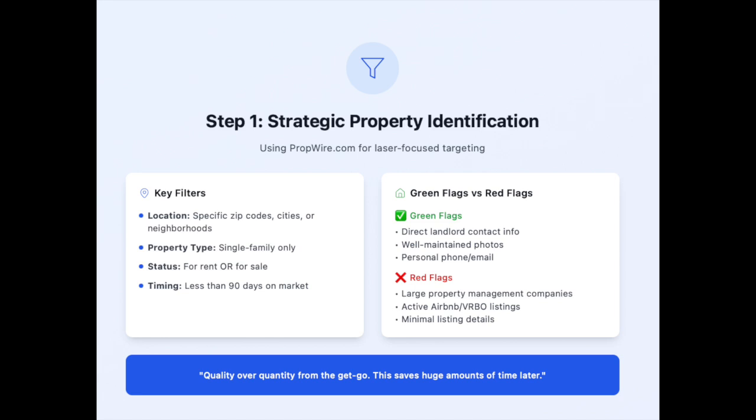Gotcha. Now, here's a key point. The listing status. You can look at properties for rent, obviously, but also for sale. Oh, interesting. Why for sale? Well, it broadens your net. An owner trying to sell might not have considered a long-term corporate lease, but they might be very open to guaranteed income without the hassle of showings. Oh, makes sense. A different kind of solution for them. What about timing? We usually filter by days on market, often setting it to less than 90 days. Keeps the focus on more current active listings. Okay, and price range too, I assume? And naturally, yeah, a price range that fits the market you're working in. This initial filtering, it's not just about saving time.